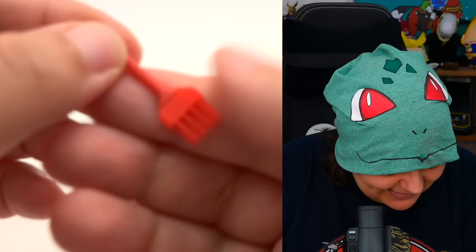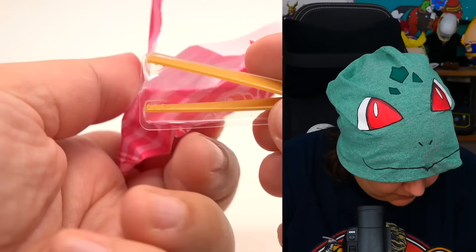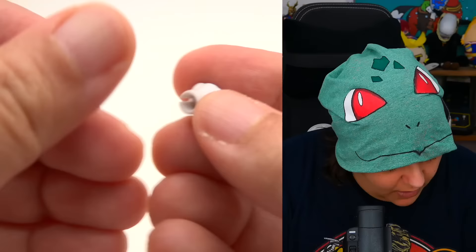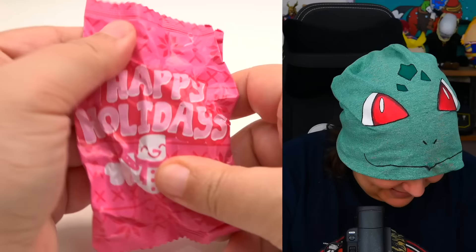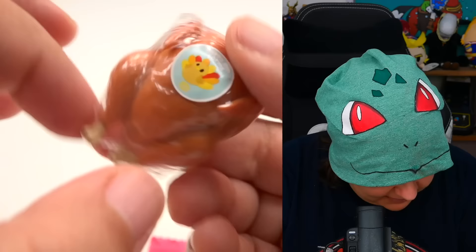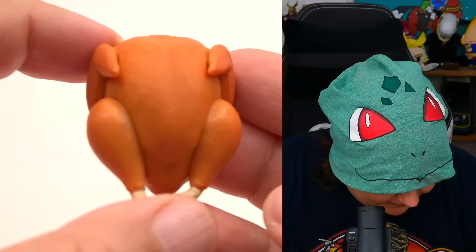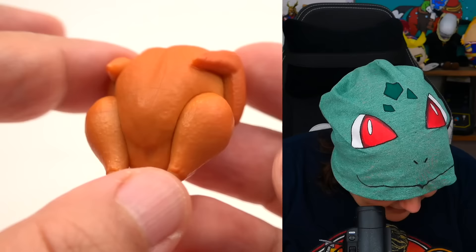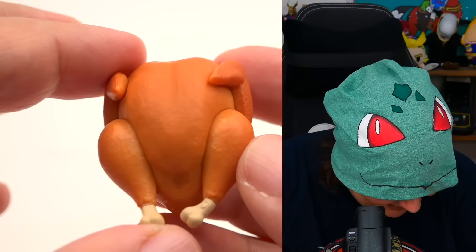We have the tongs, the usual clip for the outside of the box, and these are the little covers for the chicken — the little bone nibby knobs. This chunky one is the poultry. It says 'Happy Holidays' and I think it says 'Happy Farms' — it looks like a turkey based on the shrink wrap. And I have to say the shading on this is absolutely phenomenal. It really does look like a roast turkey — the shading is different depending on the high points and lower points.